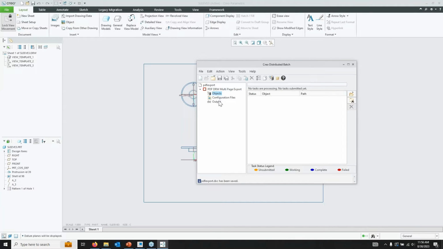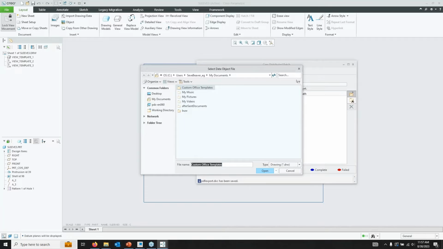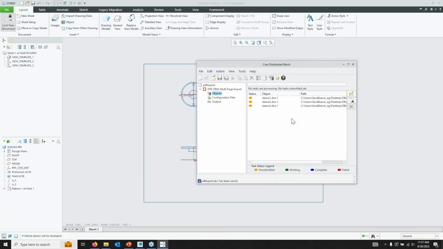Okay, so for objects, I'm going to go ahead and select objects. I can navigate to the folder in question. I can grab these 3 drawings and okay. Additionally, I'm just going to delete these. I can use this other option.